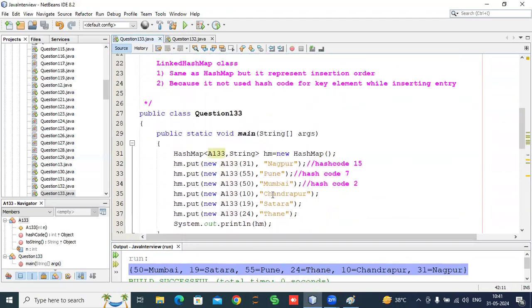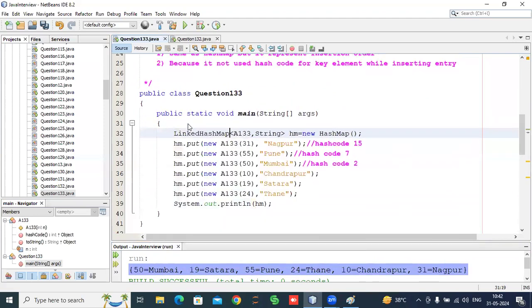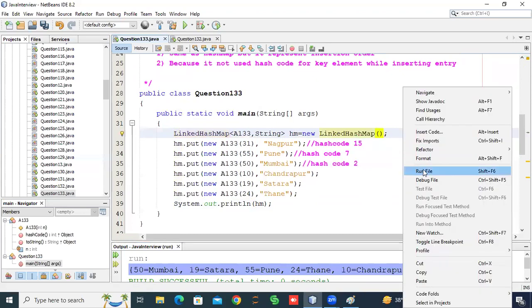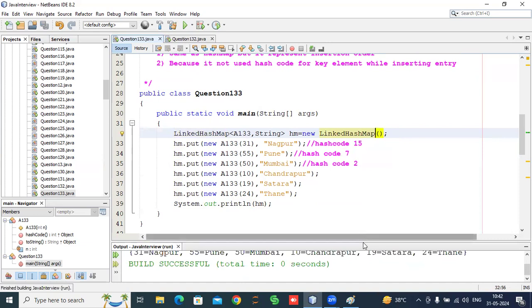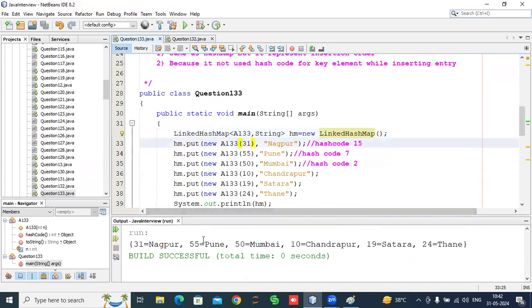But suppose we use LinkedHashMap instead. Suppose I run this, you will see 31, 55.